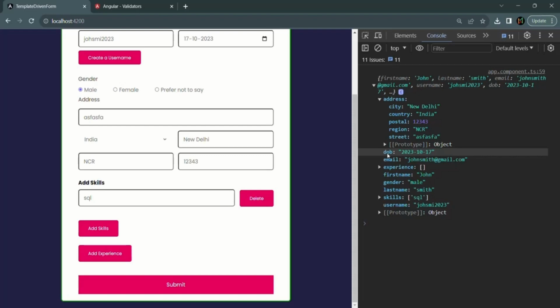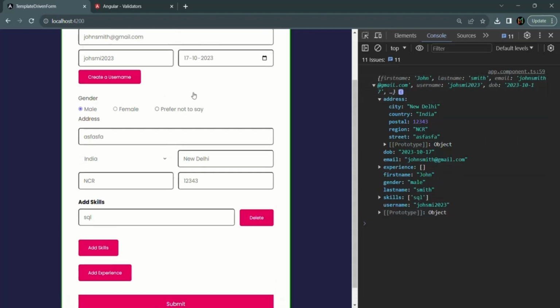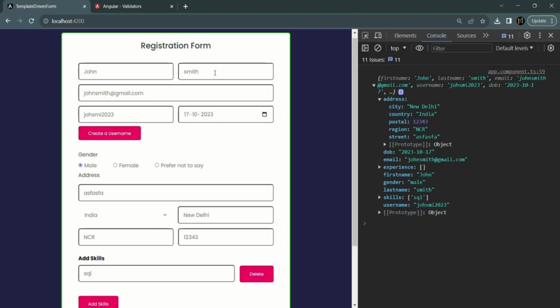We have date of birth, email, experience, first name, gender, last name, skills, and username properties. So when we are logging the value object of the form group, it is logging this object. And we can make use of this object to read the value of each of these form controls using its form control name.